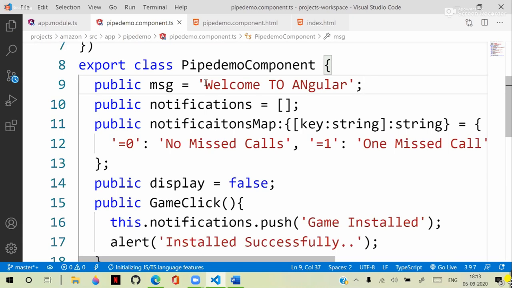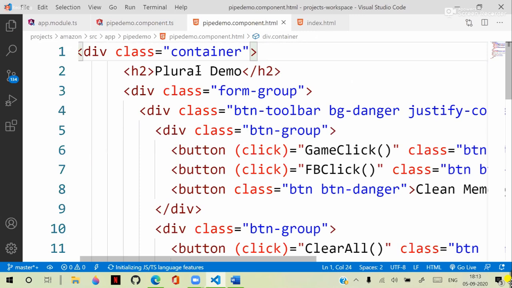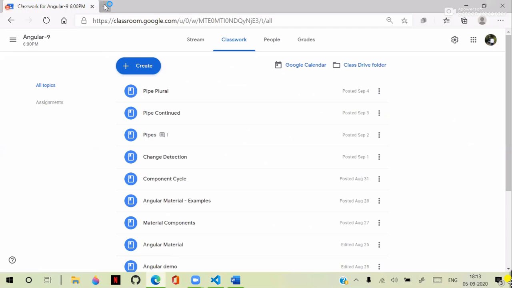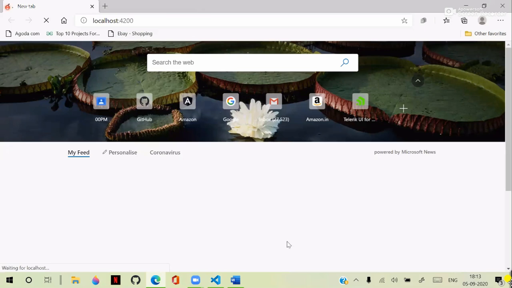We have a toggled case here, uneven capitalization is defined here. Whenever this is being displayed, I'm displaying msg here. Usually that message will be displayed in the same format. So I will access that and see here, localhost, it is displayed in the same format, right?